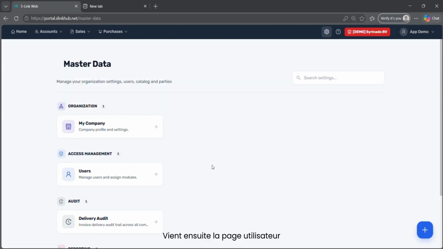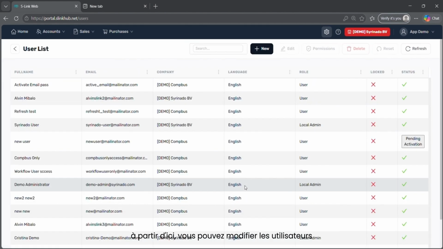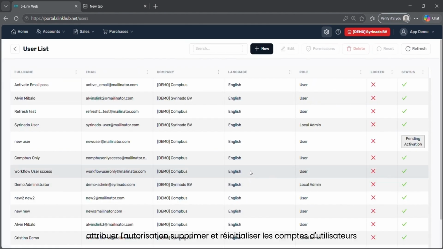Next is the User page. This is where you can manage the company users. From here, you can edit users, assign permissions, delete and reset user accounts.